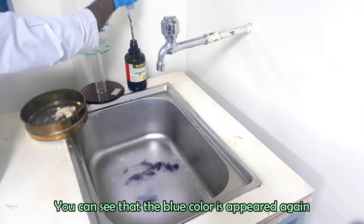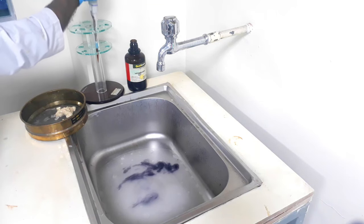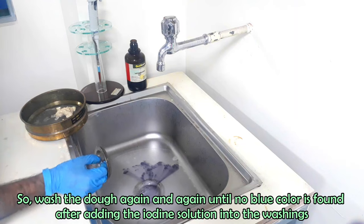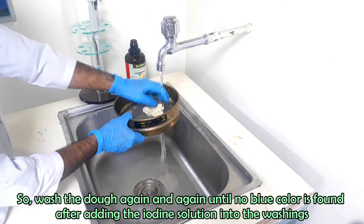You can see that the blue color is appeared when few drops of iodine solution is added. So wash the dough again and again until no blue color is found after adding the iodine solution into the washings.